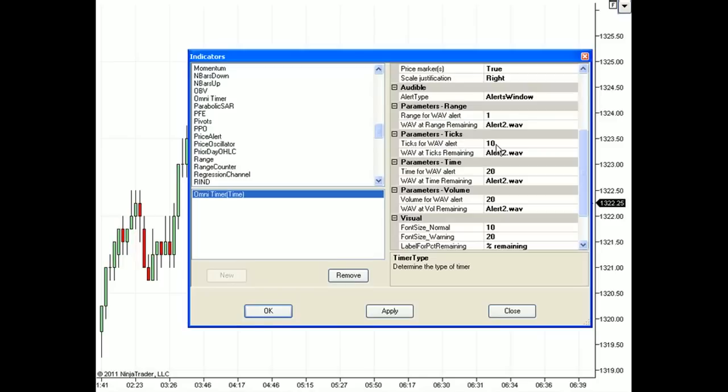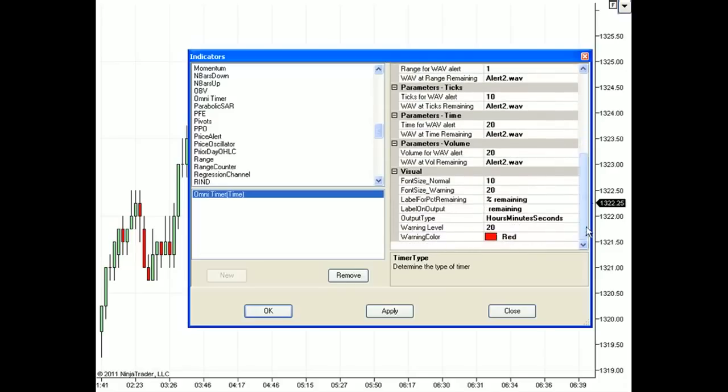Tick charts are by default set to 10%. Time charts by default are set to 20 seconds. Now this is assuming you are looking at a minute-based chart. Volume is also percentage-based, and it will activate the audio alert when there is 20% of the volume remaining.